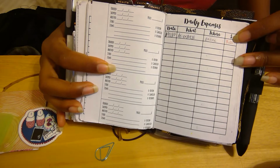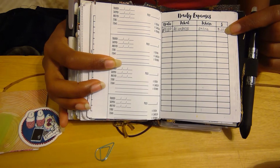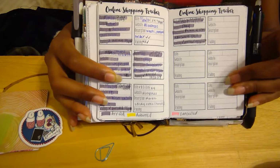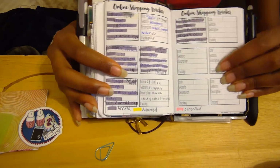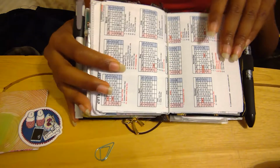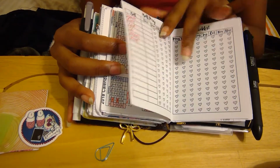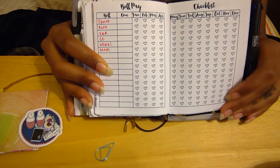So look, I have an AliExpress order there for $3.25. I believe it's those sticky notes that I showed. You can get great stuff from there. And then this is what the online order shopping tracker looks like from wonderful.com, but she doesn't give you very many of these pages, so I had to go and find that other one. It doesn't bother me though. And again, I have this little calendar here just to block off private information in case it opens up. So this is what the first half of the bill pay checklist looks like.